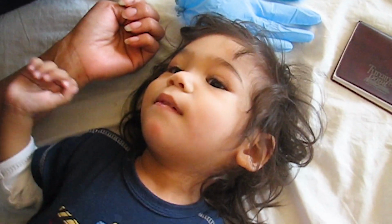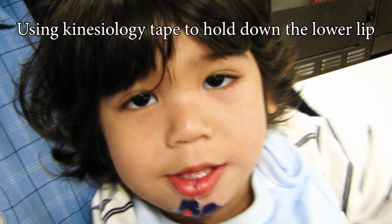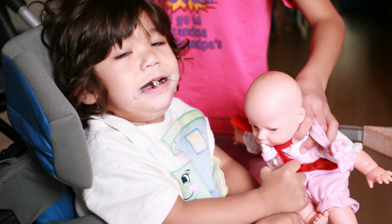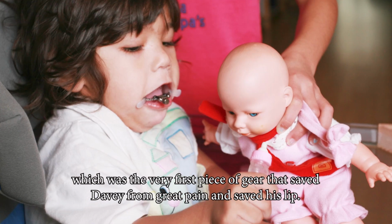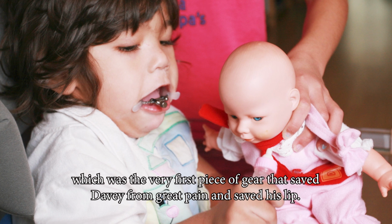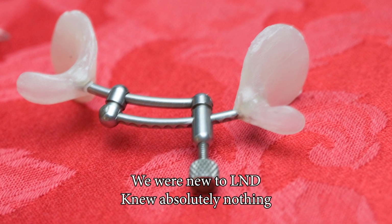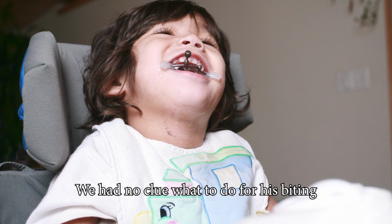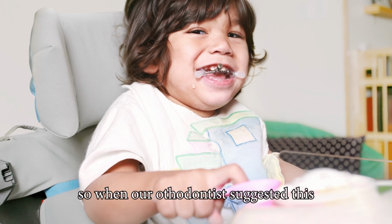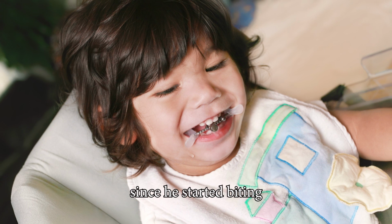From his first lip biting at 17 months old, to hand holding the lower lip, using kinesiology tape to hold down the lower lip, to the microstomia prevention device, which was the very first piece of gear that saved Davey from great pain and saved his lip. We had been at our wits' end by this point. We were new to Lesch Nyhan. We knew absolutely nothing. Doctors could not figure out what he had. We had no clue what to do for his biting. So when our orthodontist suggested this, we were relieved for the first time in 6 months since he started biting.